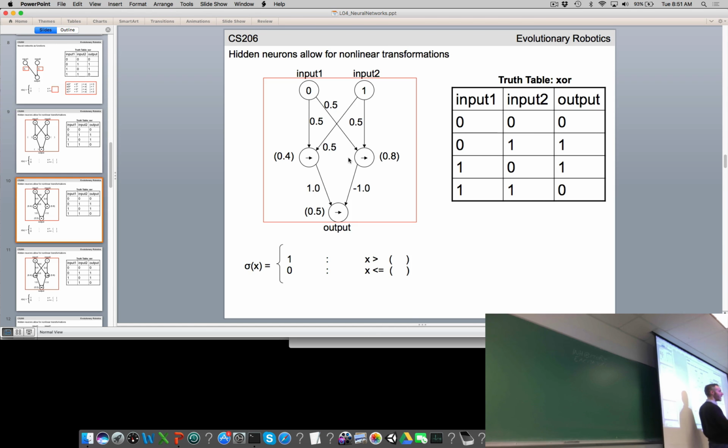And what do we get at the output layer? We now have 1 here and 0 here. We now need to compute the value at the output layer. One, right? So the value down here, 1 times 1 plus 0 times minus 1 is 1. 1 is greater than the threshold we set here at 0.5. So we get an output of 1, which matches the desired output, and we're all good.